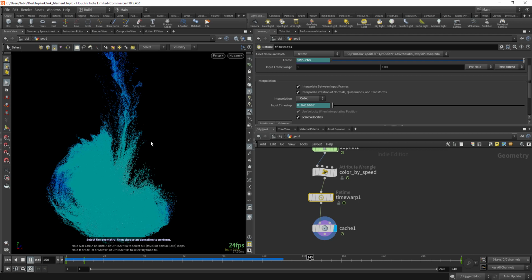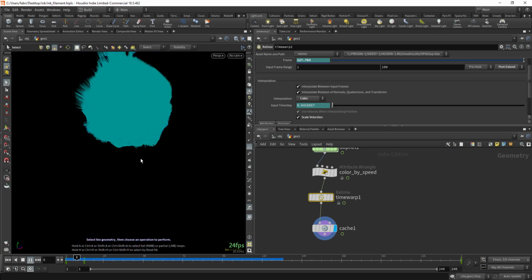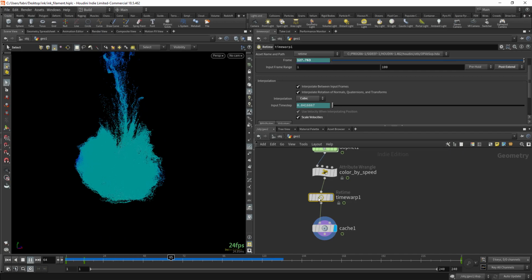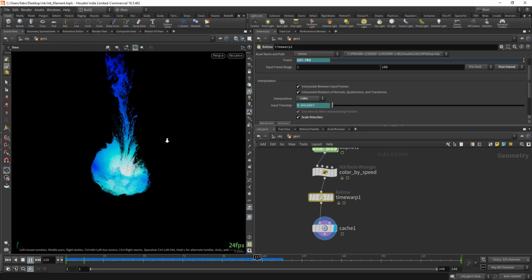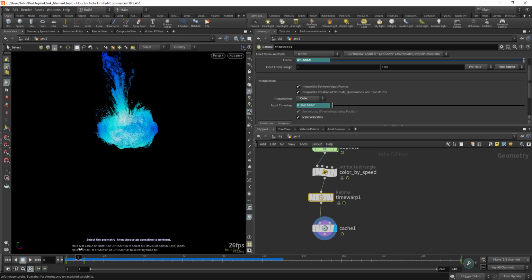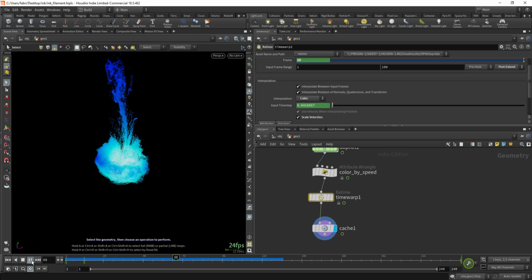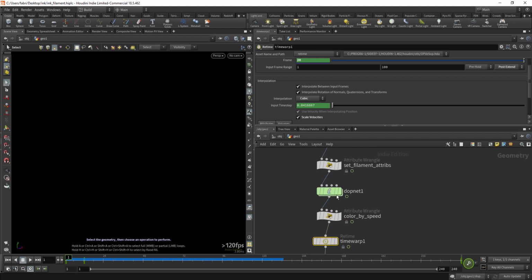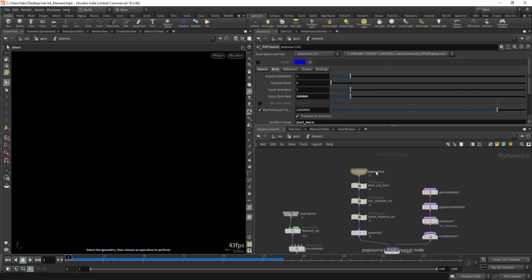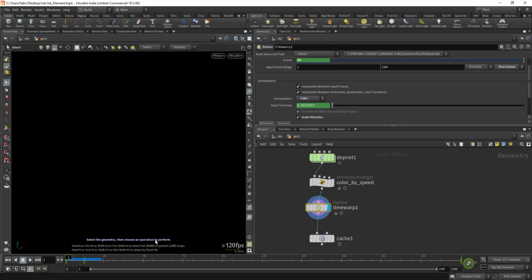Velocities are changing with the retiming also. So yeah, very cool effect. I still think it's a bit too intense, like the fast to slow is a bit too intense. Probably it's a good idea for us to go to the pop source, decrease the birth rate, and then do that live. So let's do that live here.